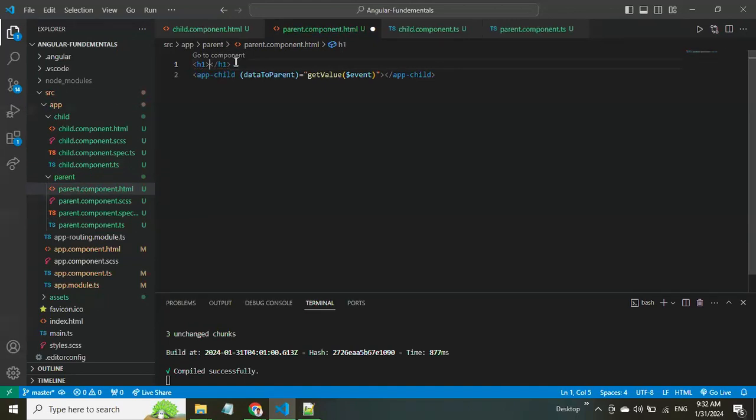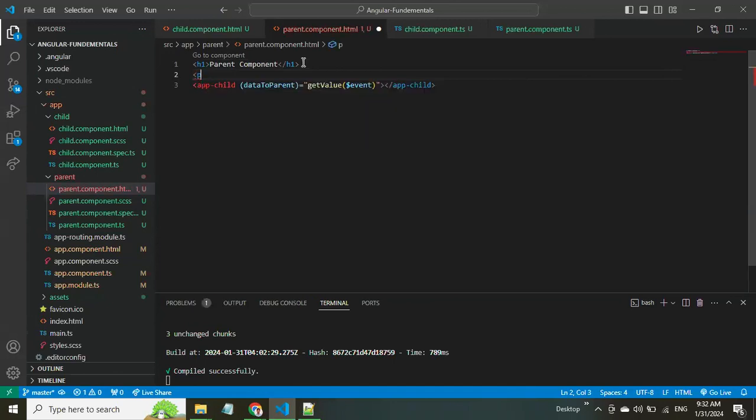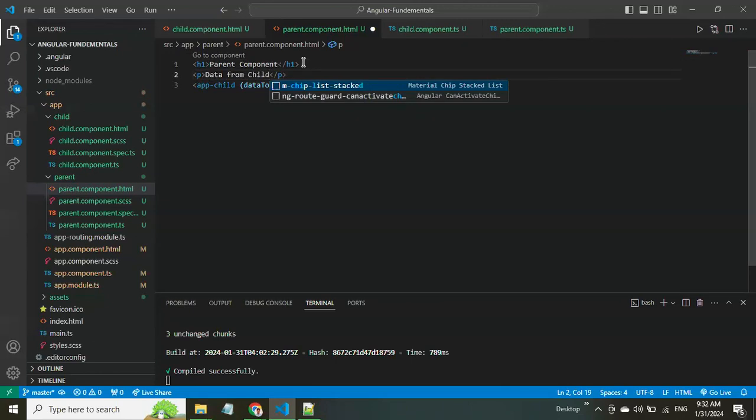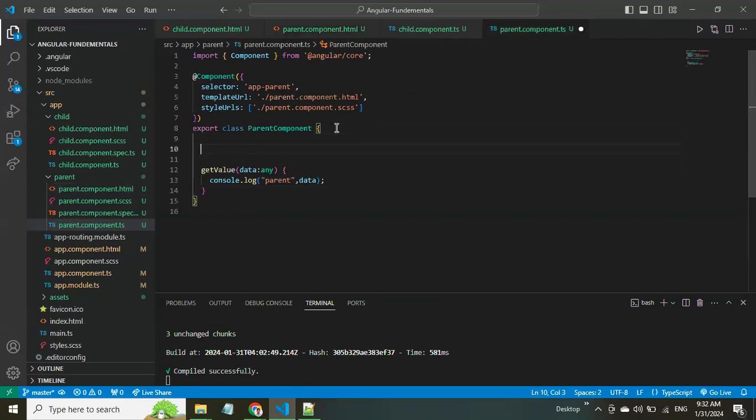After the h1 tag, press enter and type a p tag with the text data from child. Now, where are we getting the data? Inside the parent component.ts, so go to the parent component.ts. Here we are logging it. Just define one string variable.